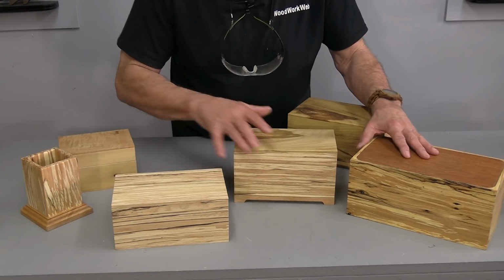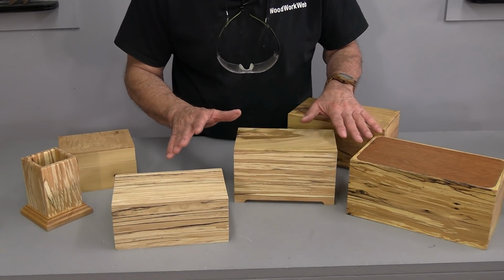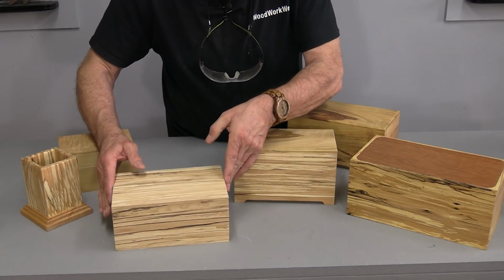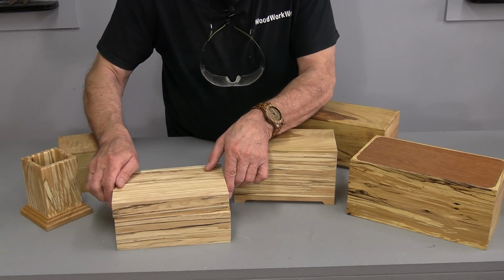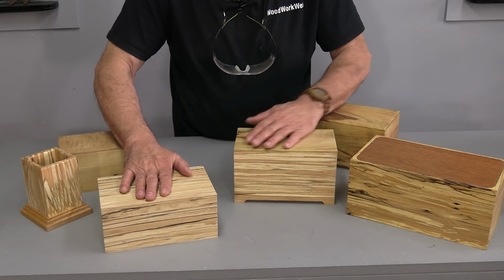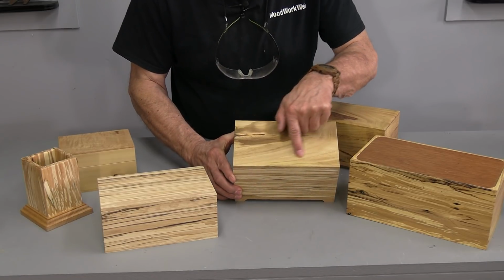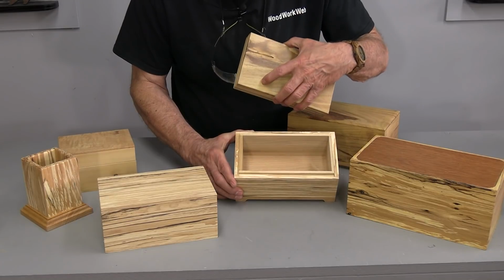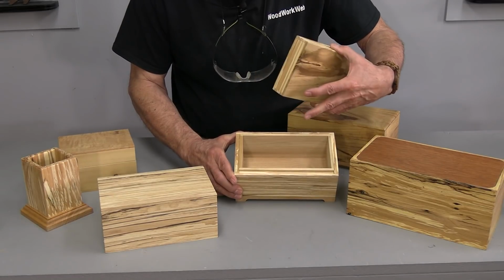So if we look at these 3 boxes, and you go good, better, best, what's the difference between these, for example? Okay, both of these are spalted wood. This one's got a spalted wood box, not finished on the inside. Nice little box for somebody, but more of an inexpensive box. The next one is a little bit more detailed, maybe a little bit more expensive, because look, it has a little bit different top, and it's also a thicker box, with a little bit more wood inside here.